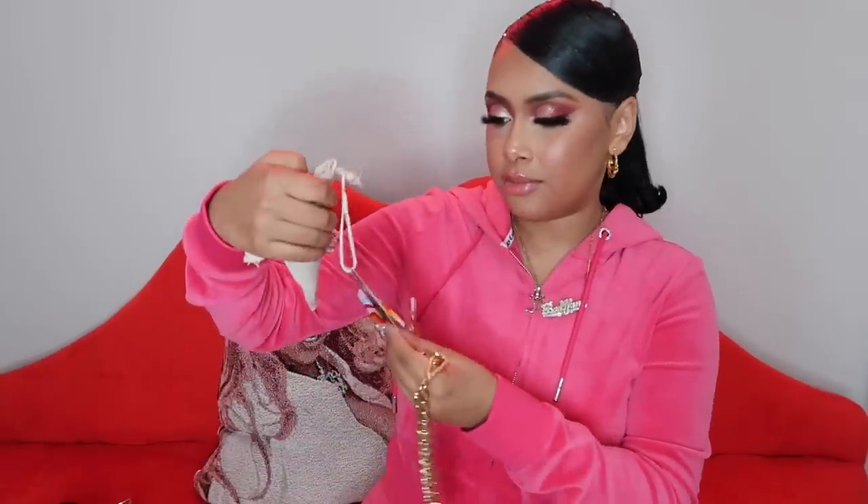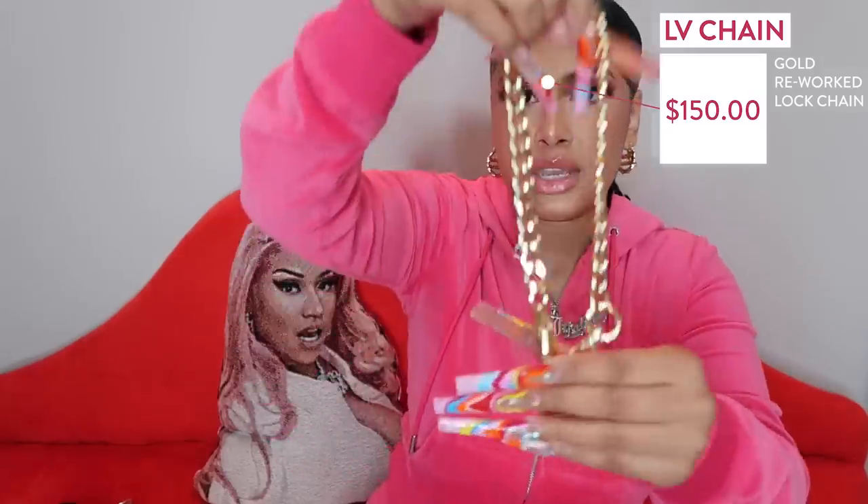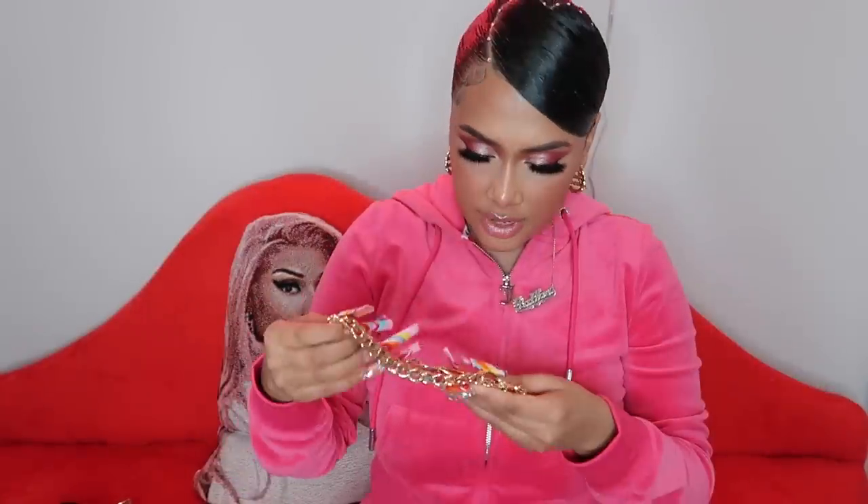Now let's get into jewelry — we only have two jewelry pieces, which is surprising. This first one is also a gift from Zay, a Christmas gift from the MM Vintage. It's a Louis V necklace made from the hardware that comes on Louis V purses — they make it into a necklace. It has the LV logo and a little Cuban chain. I've actually never tried it on — okay, I got it on. Definitely wear with something more open. It's cute and different for my jewelry collection since I mostly have jewelry that says my name.